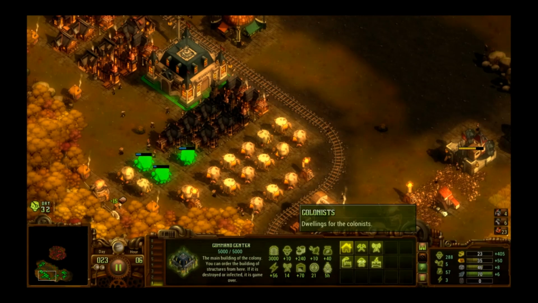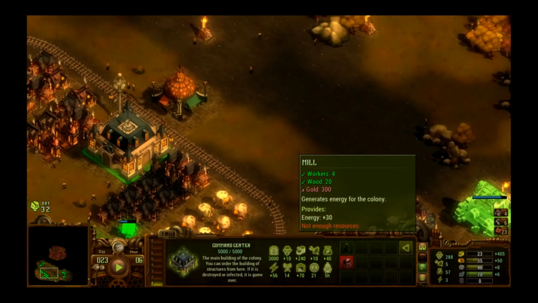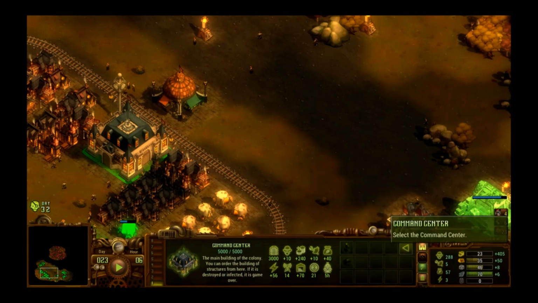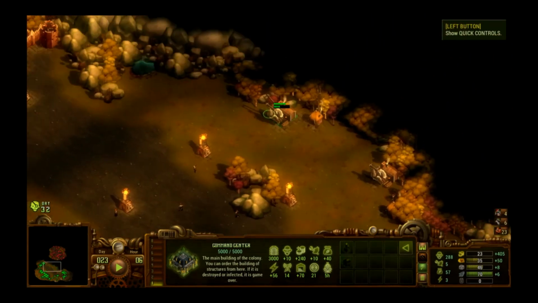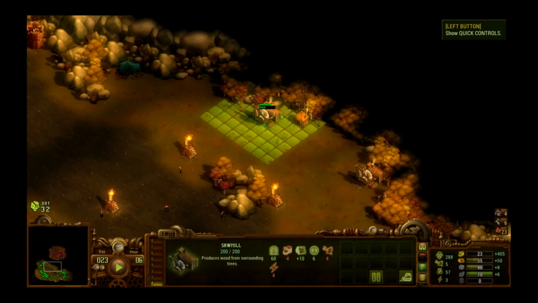And now if we want to build that, see here? Again, we have to build another mill because we're almost out of energy. And here's the thing. You can easily find yourself in a position where you're out of energy and you can't build any more houses. But then you realize you don't have enough workers either, so you can't build a mill. And so what do you do then? That's a good thing to show, like say a mill right here, a sawmill.